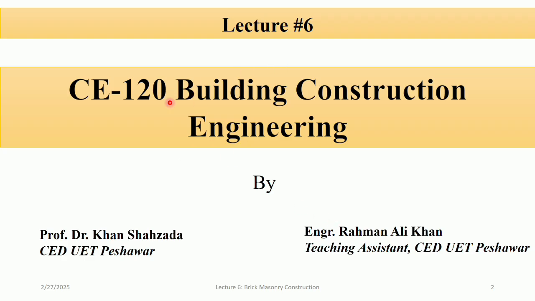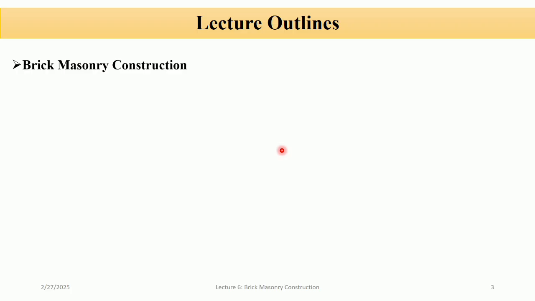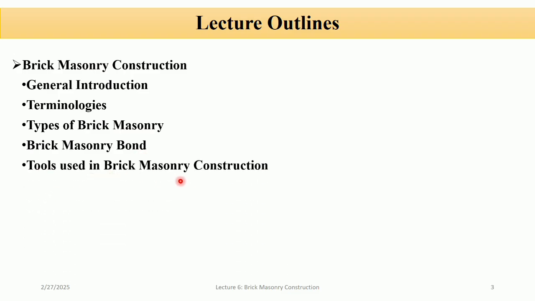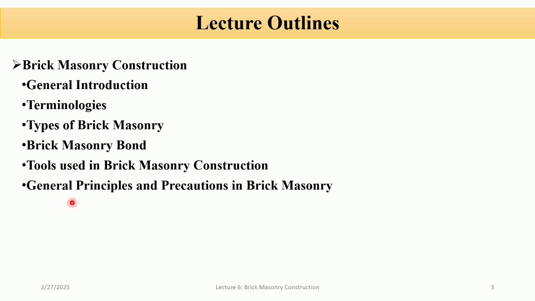Let's start lecture number 6 of Building Construction Engineering. In this lecture, we will do a general introduction of brick masonry construction and define different terminology used in brick masonry construction. We will cover types of brick masonry bond, tools used in brick masonry construction, general principles and precautions in brick masonry, and in the last we will discuss the defects in brick masonry and its maintenance.